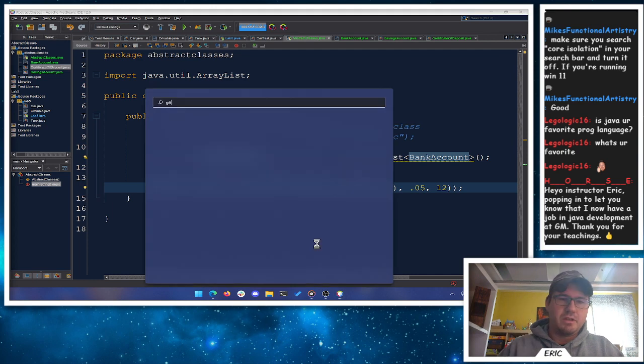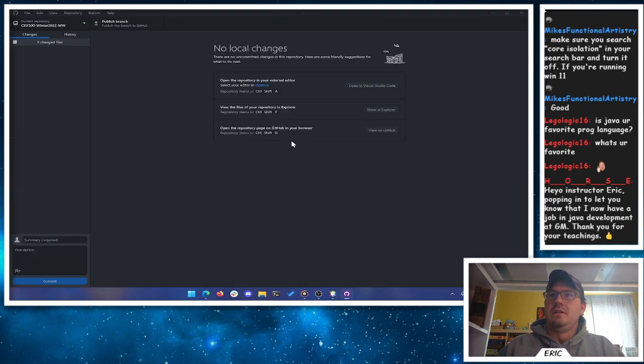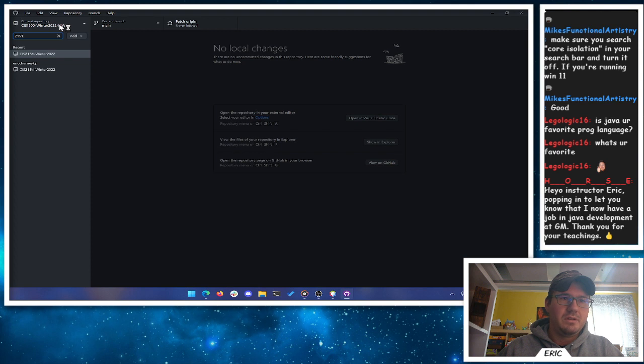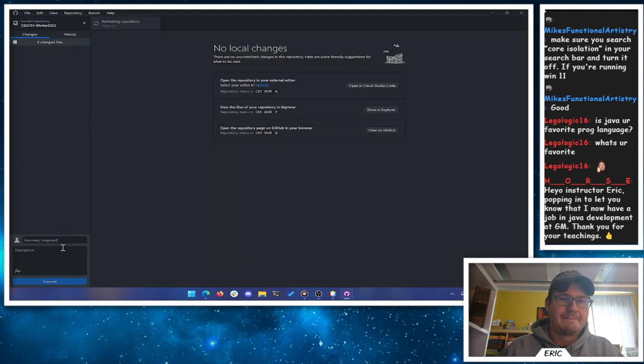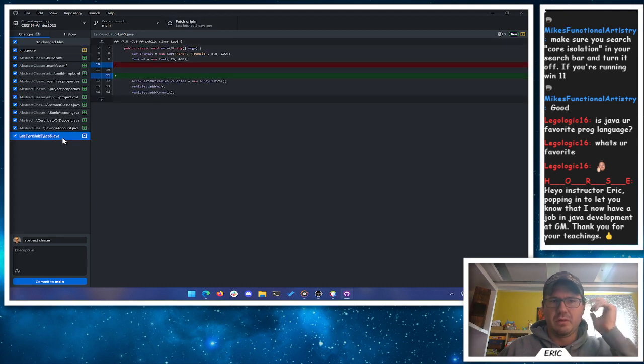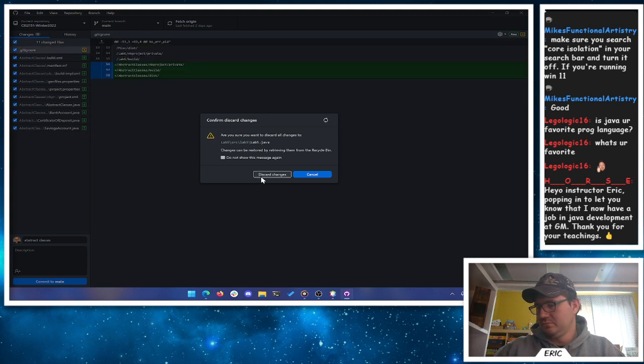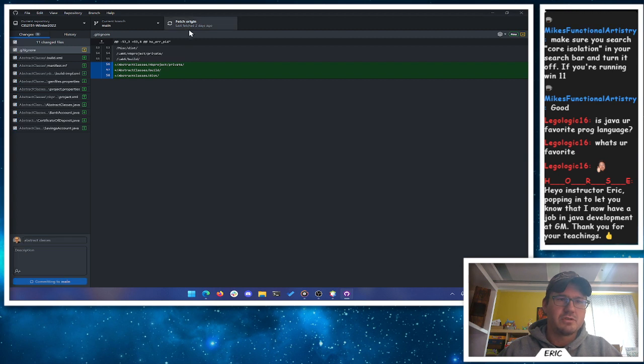Right, so let me commit that one to GitHub here. And then we want to look a little bit more at how we can tell if classes implement interfaces. Let's grab 2151 here. Here's abstract classes. Don't think I changed lab 5, did I? Oh, it's a new line here. I'm going to discard that change. I'll get rid of that new line. That's fine. That was a nothing change. Okay, and then we'll commit and push.